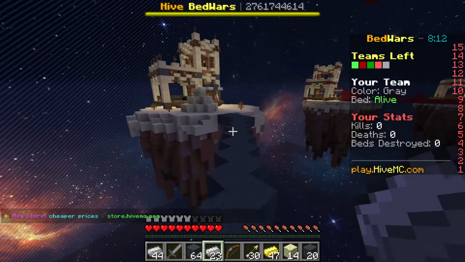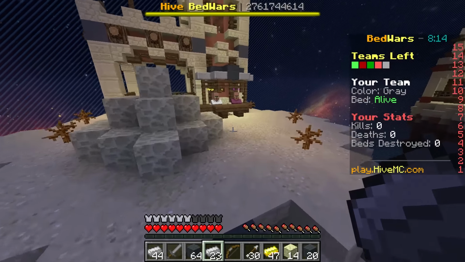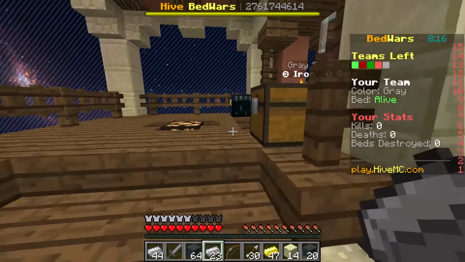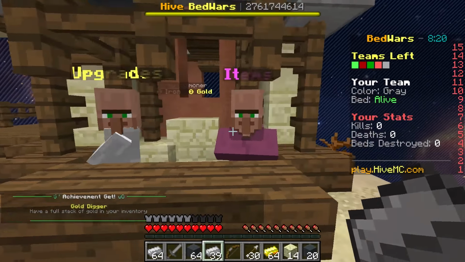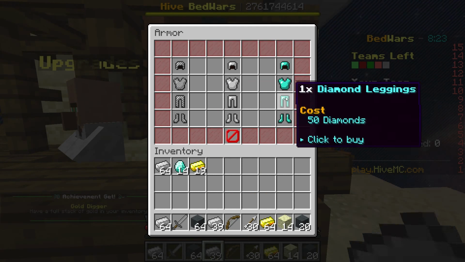Okay. And what is that pooping sound? Is that, I guess, the popping sound. I think that's the diamonds popping in. Oh, have a full stack. Oh, I got an achievement. They have achievements. That's cool.